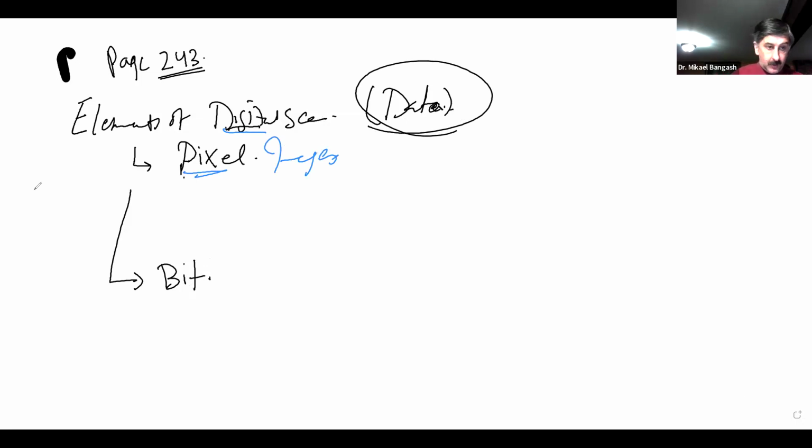Now, when we look at the word pixel, it is actually derived from two words.